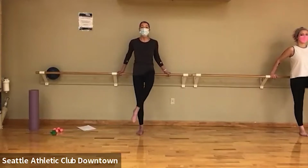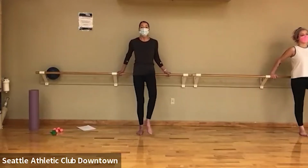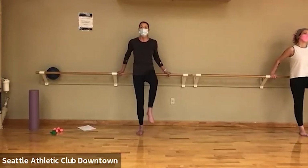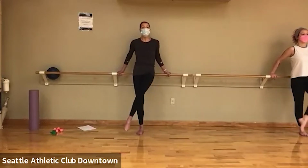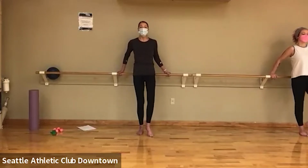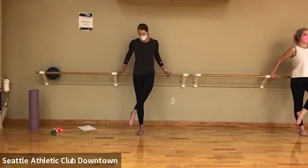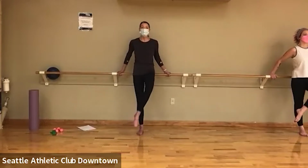Again, that standing leg is soft, chest is open, shoulders down, you're breathing a little bit. Two more. Tap, lift, cross, lift. One more. Tap, lift, cross, lift. And hold the cross. Tap and lift. Tap and lift. So just crossing over that standing leg.